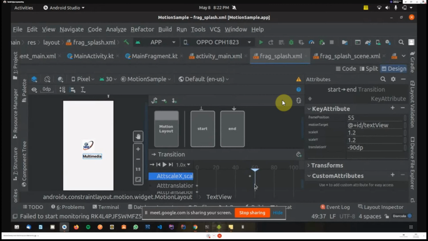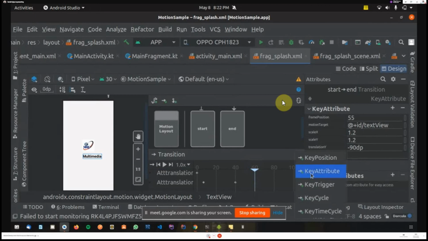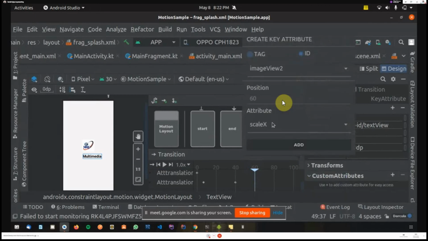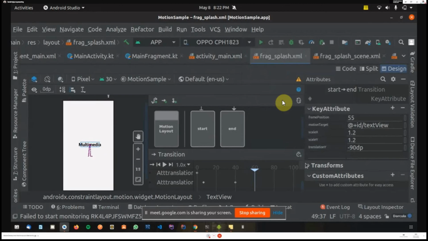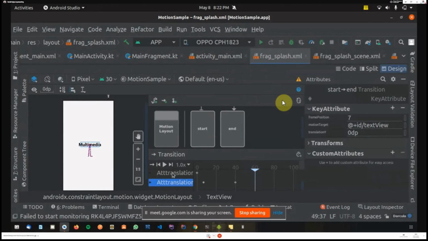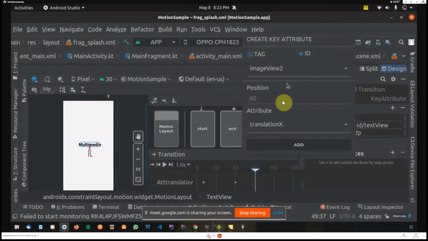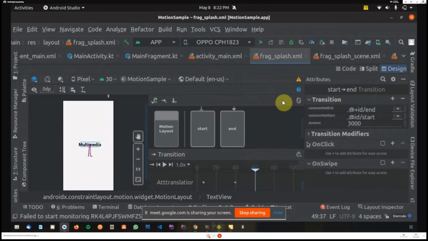So at 60, yeah, it's the text view exactly. Sometimes it doesn't show up in the video, so the creator scale X will be 1.2 and scale Y will also be 1.2.